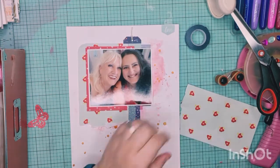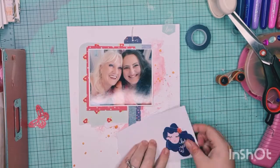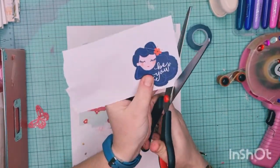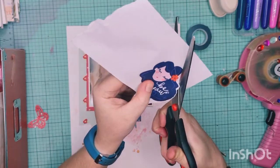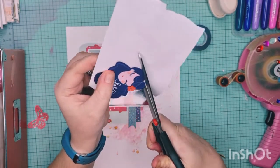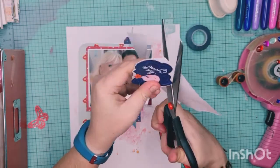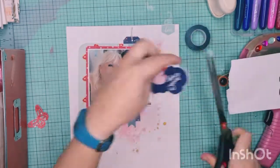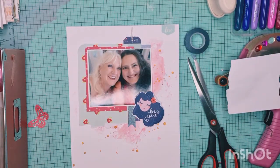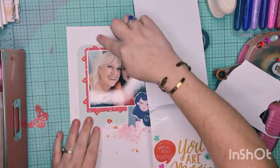And I saw this sticker in the sticker book too. I really liked it. And it broke as I took it off, but that doesn't matter. I stuck it on a bit of paper and then cut around it. That's what I love about stickers. You can turn them into die cuts. No one's ever to know that it broke or that it wasn't a die cut to begin with. So I cut around that on a bit of cardstock, and it's a die cut. I think it says BU, which I thought was kind of fitting for the photo.